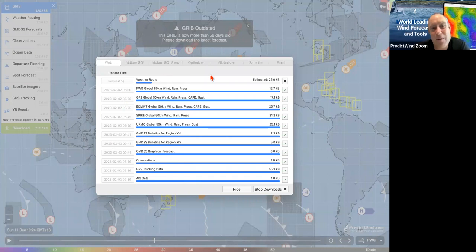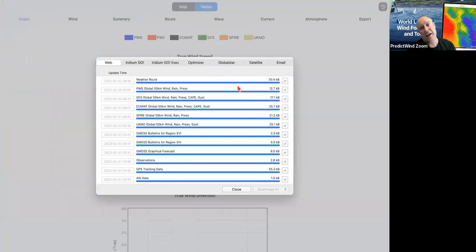And you'll see there my weather route is still calculating. And so that's the same as when we were on the web connection before. It's got to crunch 50 megabytes of data on our servers, and then it's crunched that data and it's come back to me.